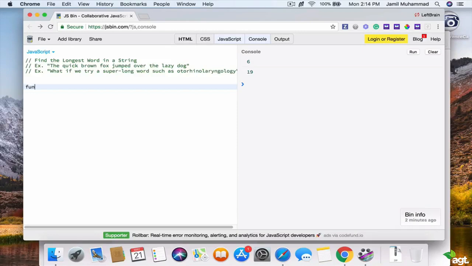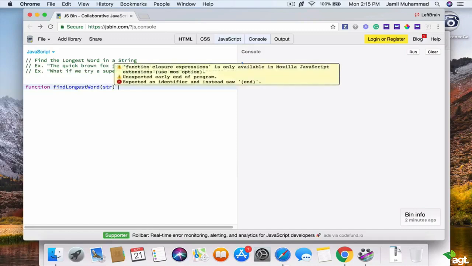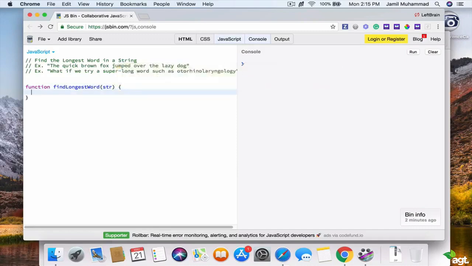So we're going to start with the keyword function, and our function is going to be called findLongestWord, with the parameter string in parentheses. I'm going to have a variable called words, and we're going to set words equal to string dot split.